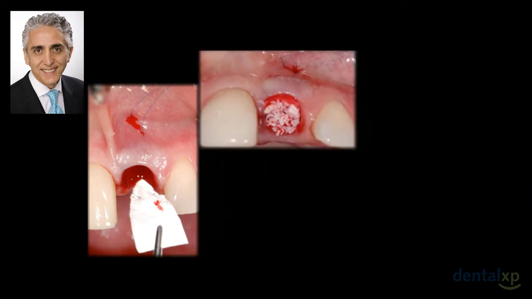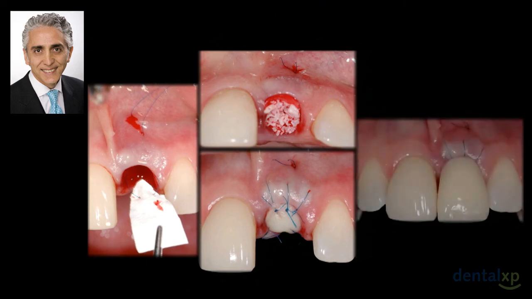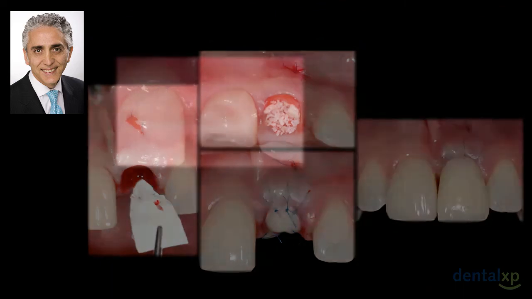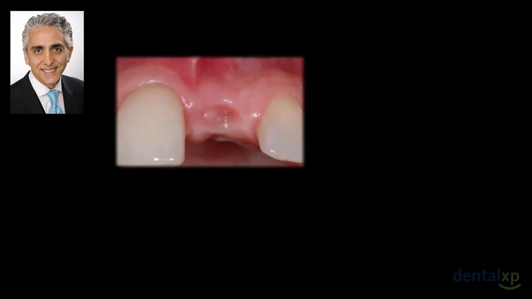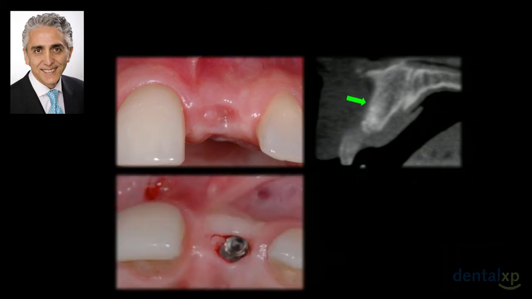So we could place a collagen membrane and fill the socket with xenograft in this case. And in this case, we performed a soft tissue plug over the area, a socket seal technique described by Landsberg, and then allow the site to heal, in this case, for about 6 months. And as you can see, there's adequate ridge contour to allow placement of the implant at this point.